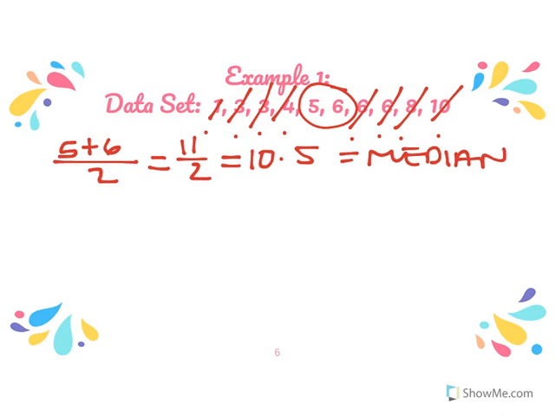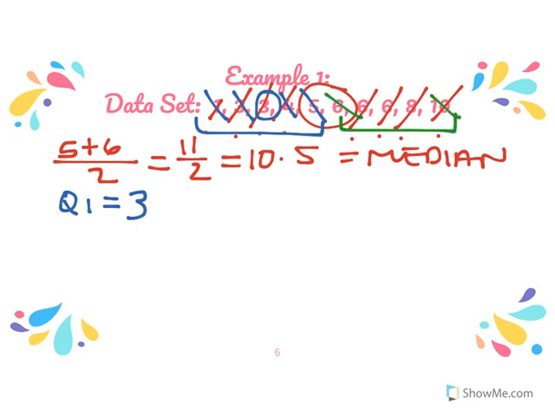Then, since we have 2 data values in the middle, we are now going to figure out the quartile 1 by eliminating the values from just the lower half. This is my lower half below my median, and then my upper half will be above that 6. So I'm going to keep eliminating until I get to the center, and I find out that my quartile 1 is going to be 3. Now I'm going to find the median of the upper half, above the median. I'm going to cross out values until I get to the center again, which leaves me with 6, so my quartile 3 is now 6.